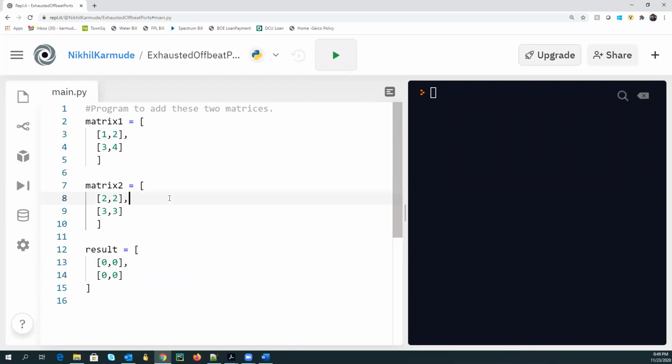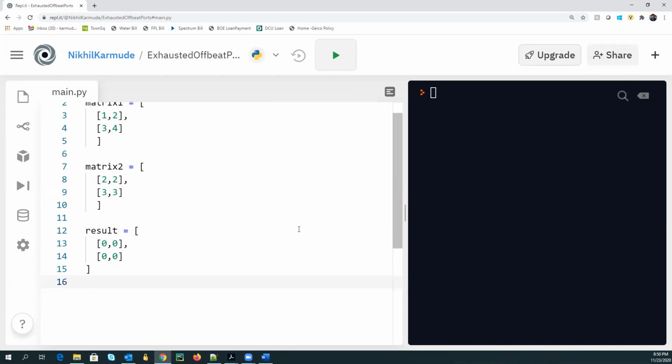So this creates a third matrix, which is the result matrix, and by default we are saying its initial value should be 0 because we haven't performed any addition. Initially it should be 0, and post addition, this result should have all the final values. So this creates the initial structure of our code.